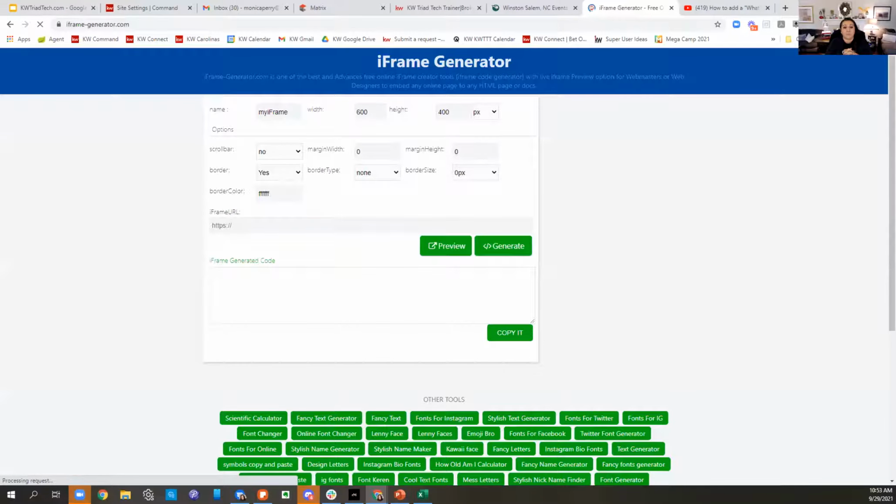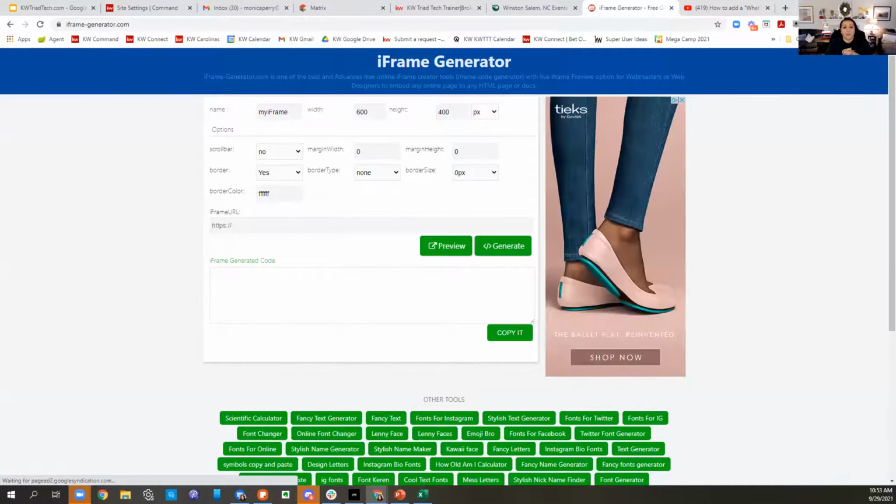Okay. And we want to name it. Whatever it's going to be, home value page, Smitty's notes, whatever it is. Okay. And he changes this to the percentage. He wants it to be at 100%. So this far right box, drop down from pixel and change to percentage and change it to 100%.